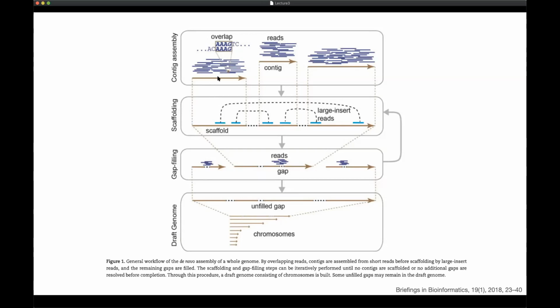And all you're really doing here, again, is using some idea that's based on overlap between reads to stitch them together. You create islands of things that you can stitch together into contigs. If you're lucky enough, you'll be done. If you're not lucky, if you're missing some of the reads for whatever reason, then you have to do something else, an additional layer of sequencing to order these contigs together. And then if there are still gaps or things don't fit together, they need to do additional sequencing to fill in the gaps. And then you produce a draft genome, which is annotated and may have remaining gaps which will later be filled in.